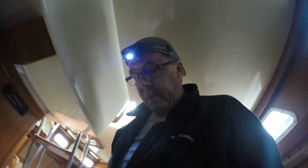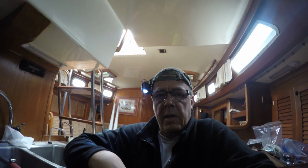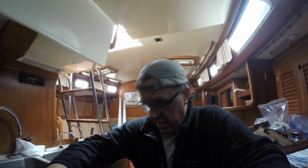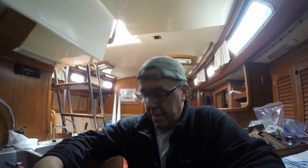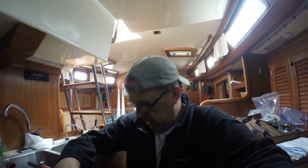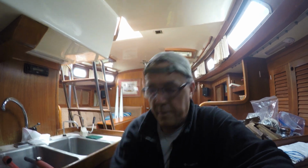So we're under the sink right now, and probably the most inaccessible, let me get this light out of the way, probably the most inaccessible place on the boat. And there are 2 through hulls in here that I managed to open. There's one more that I did not, and I'm finding that if I loosen the tension nut on the back end of it, they actually sometimes come loose for me. So we're going to try that with this one that's giving me grief here. We'll show you the ones I got opened anyway.